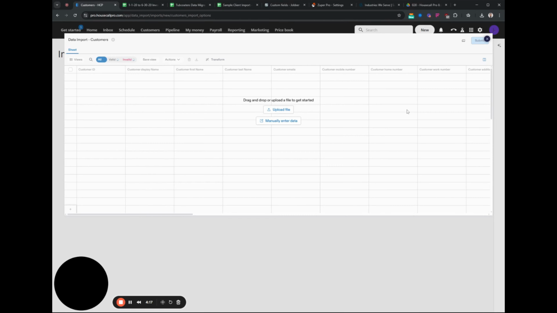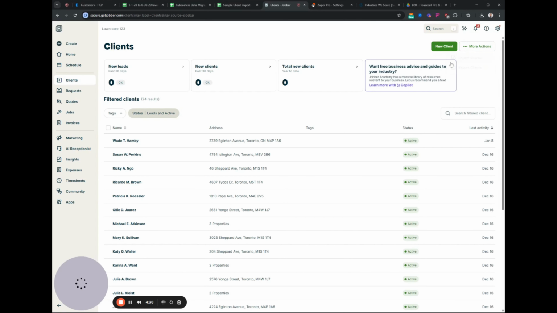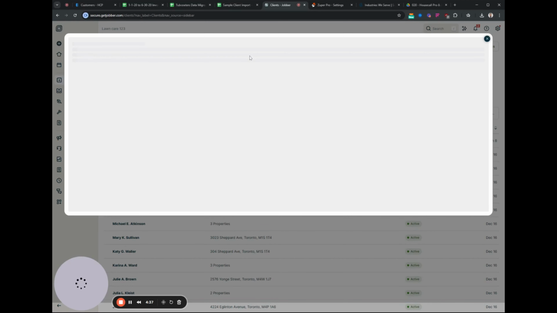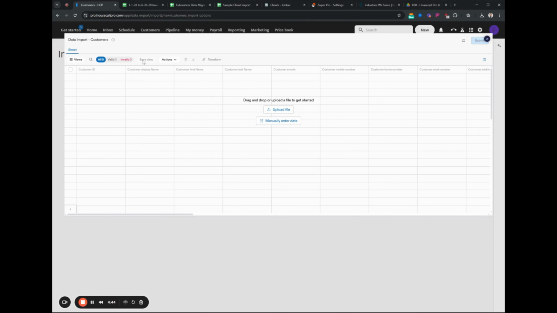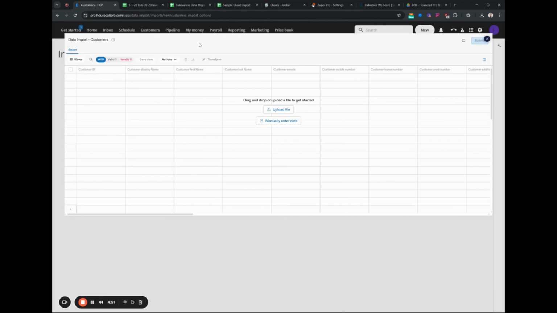You upload the file here, and as you can see, you'll be met with this import. One thing you'll notice is that if I were to go to the same thing through Jobber as an example, if you go through here, the import process, there's going to be a simple CSV file that you can use here and begin import. The interesting part is that the backend system that does these imports is actually the same. So it looks almost identical between Housecall Pro and Jobber. That's because a lot of backend systems for a lot of these platforms are actually the same. They're just kind of built into the platform.